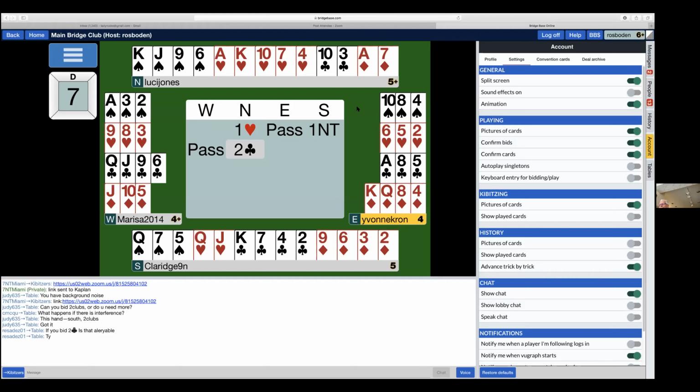So in bridge, we get bad results when we make unavoidable errors, or when we make errors. Telling lies about our hand or making egregious errors is never going to get us tops. It's always going to get us bottoms. So those we have to eliminate from our repertoire.